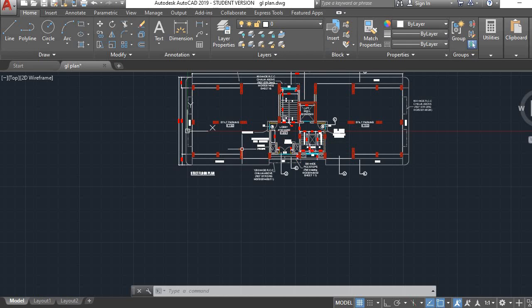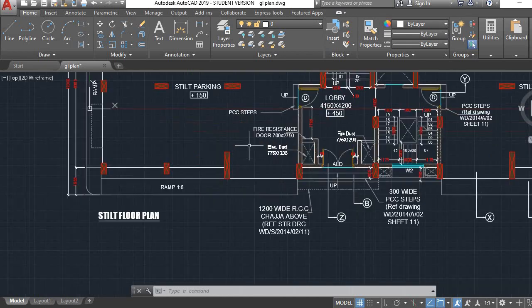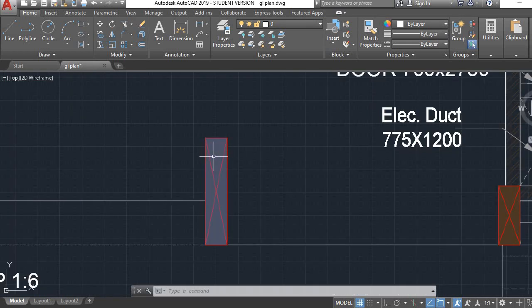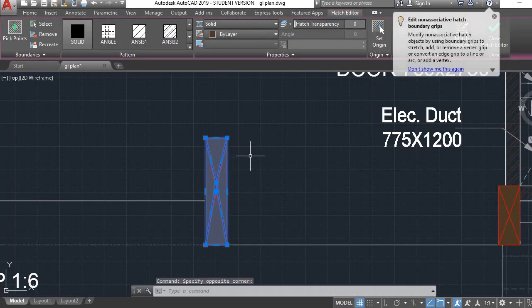So this is the ground floor plan which I have imported. So I'll show the difference. I'll click on this column and I'll delete this.